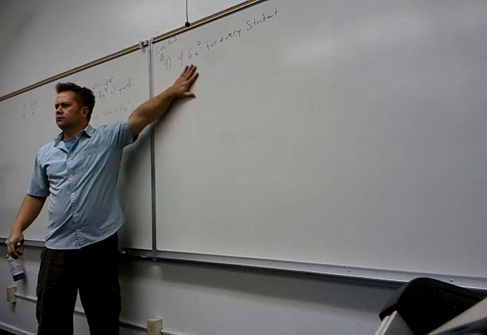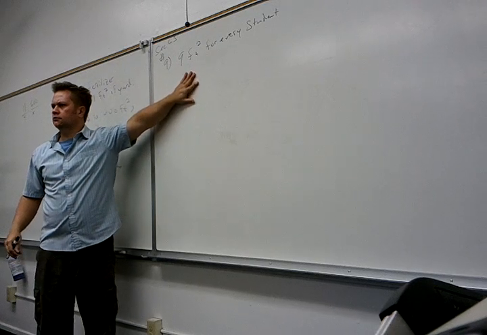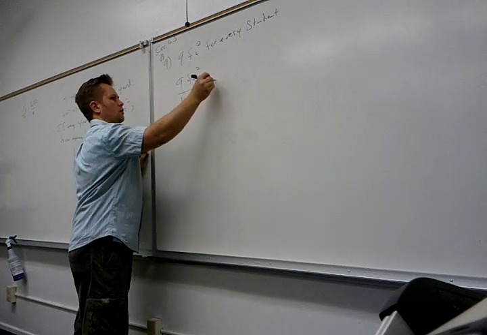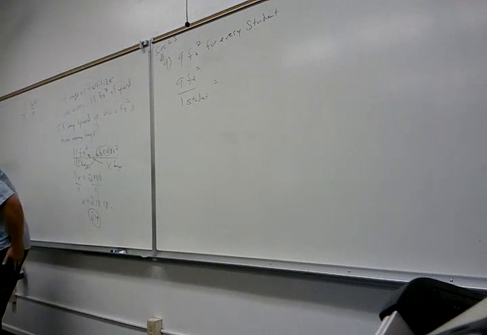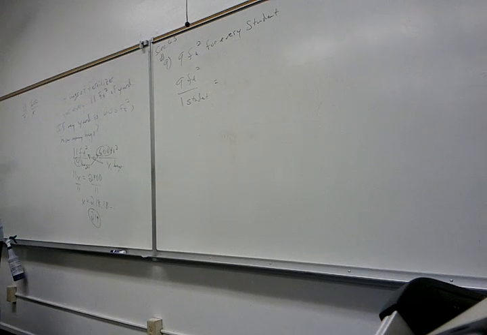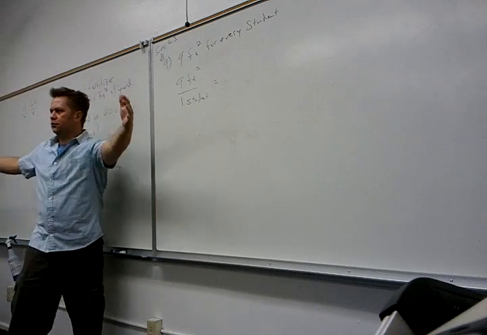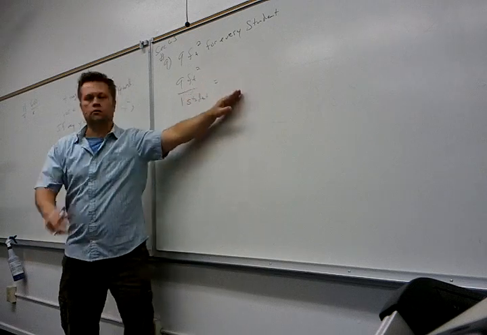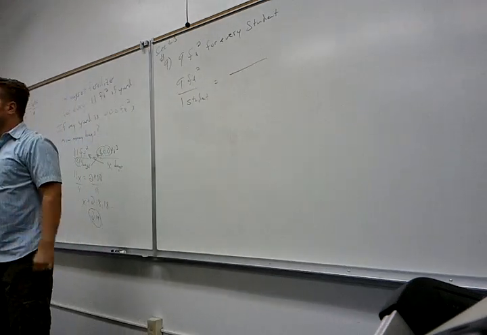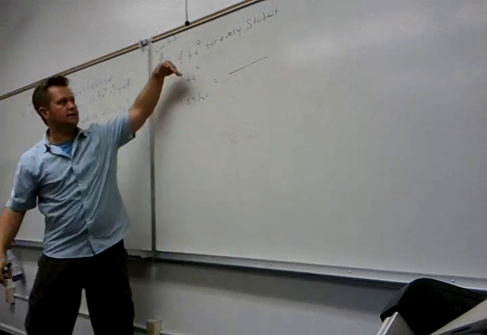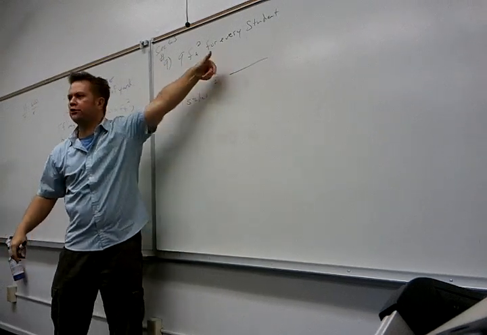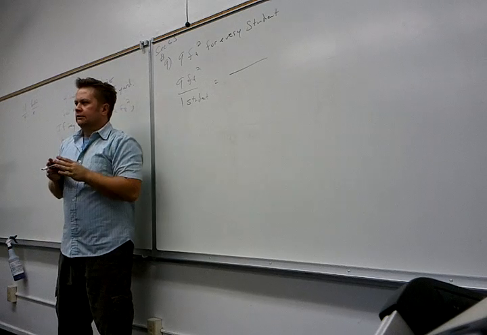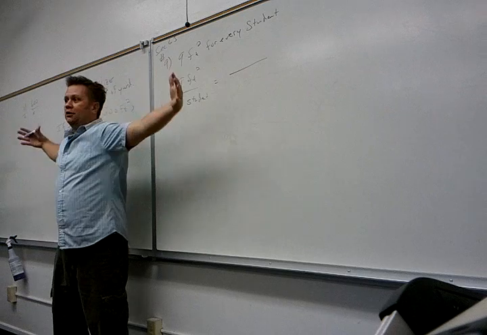How do I set that up as a ratio? 9 over 1. Yeah, 9 square feet to 1 student. And then it says, find the total floor space that 30 students would require. So how do I set up what goes over here? Where would the X have to go? Good, because that's what I don't know. It's got to stay square feet to student. You can't suddenly reverse it. That's when you start making rooms this big for 30 students. Not good, because you reversed it.